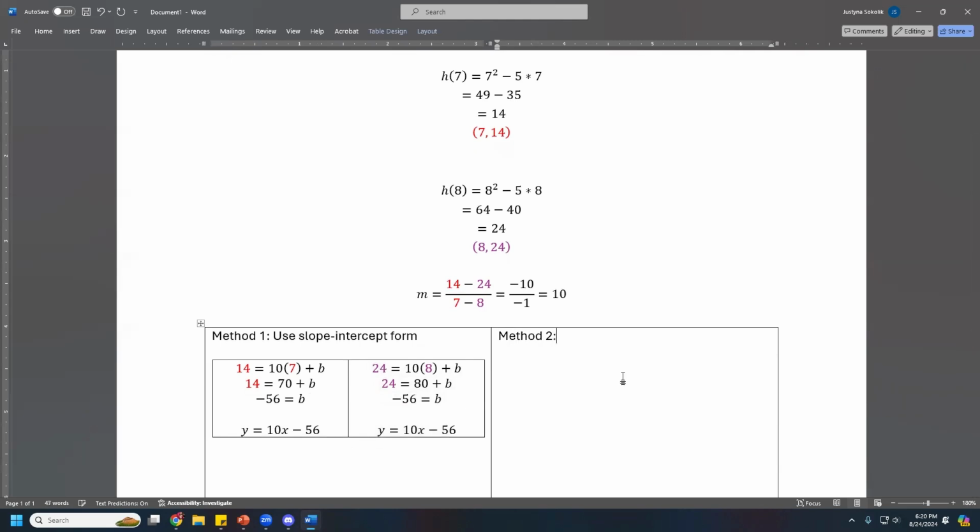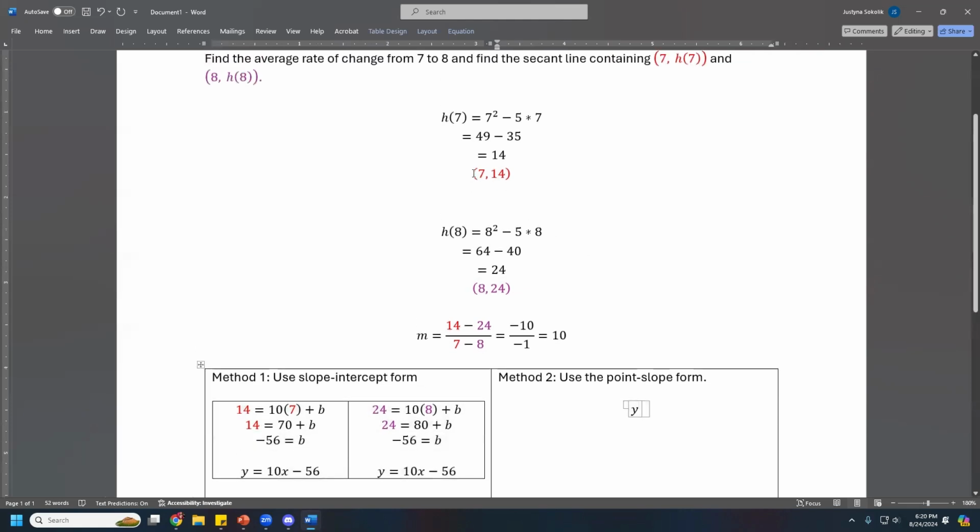Method 2 is arguably a little bit easier. Use the point-slope form. The reason we like point-slope form is that it tells you your line pretty much right away. You need to choose either point, doesn't matter, again, red or purple. I think you get the idea that it doesn't matter, you still get the same answer when you simplify. So I'm just going to choose the red. It does not matter, I will get the same line if I choose purple as well.